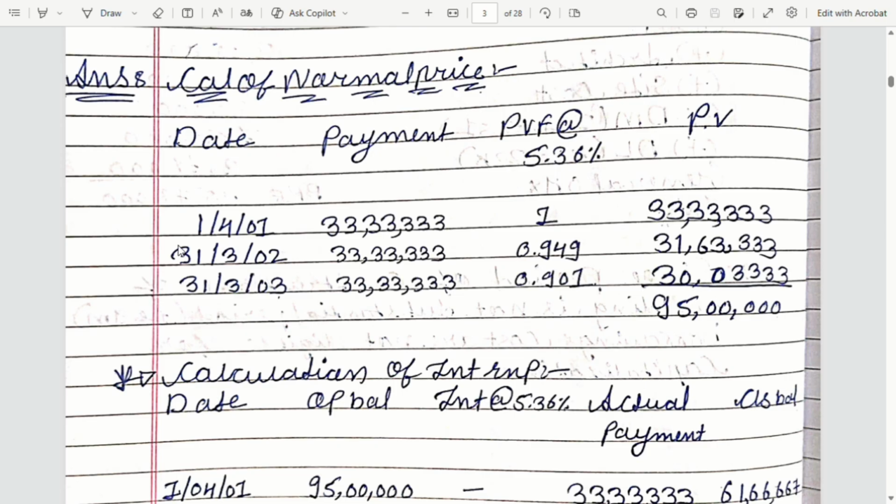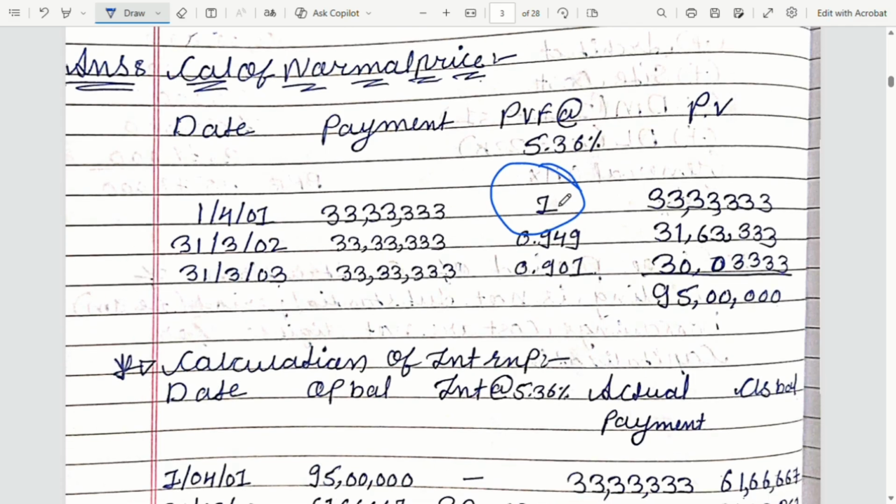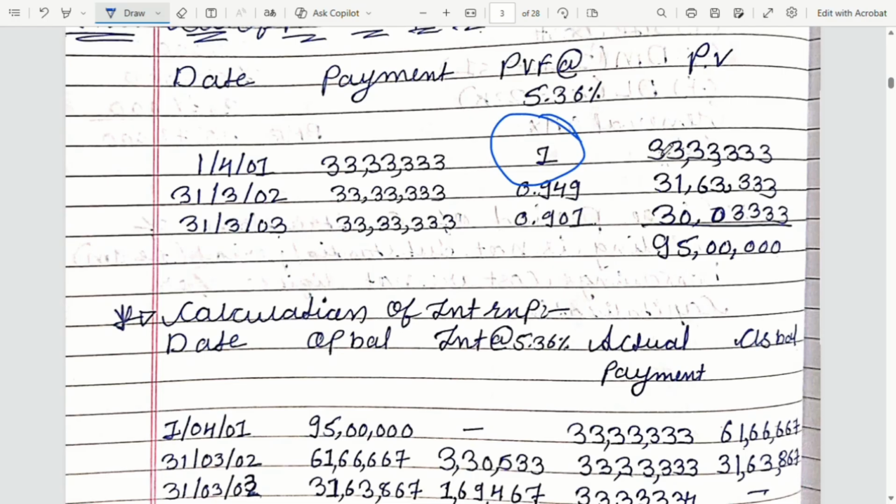Okay, this we are paying on 1st April, so the PV factor will be 1 because वो हम लोग zero time पे pay कर रहे हैं. Right now we are not paying on a future date, so here PV factor will be 1. This now we are paying after 1 year, so I've taken the PV factor of after 1 year, and this is after 2 years, and here we got the present value. So this is the present value. On this value we will recognize PPE.